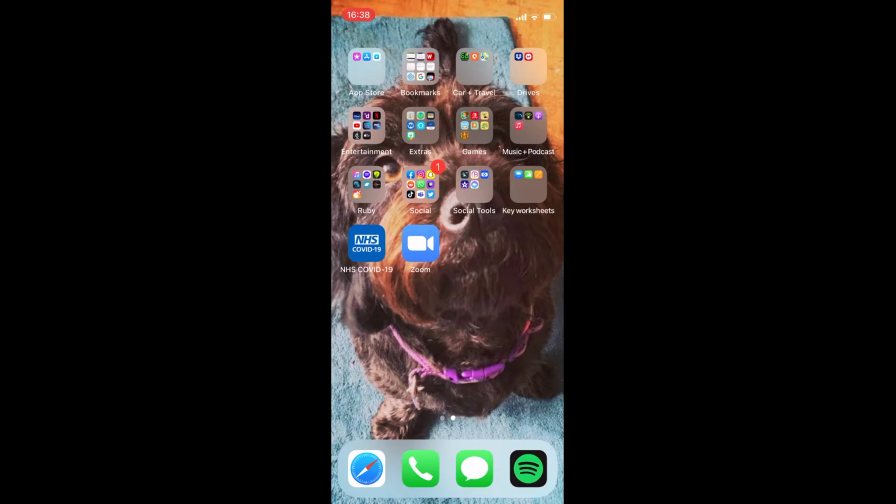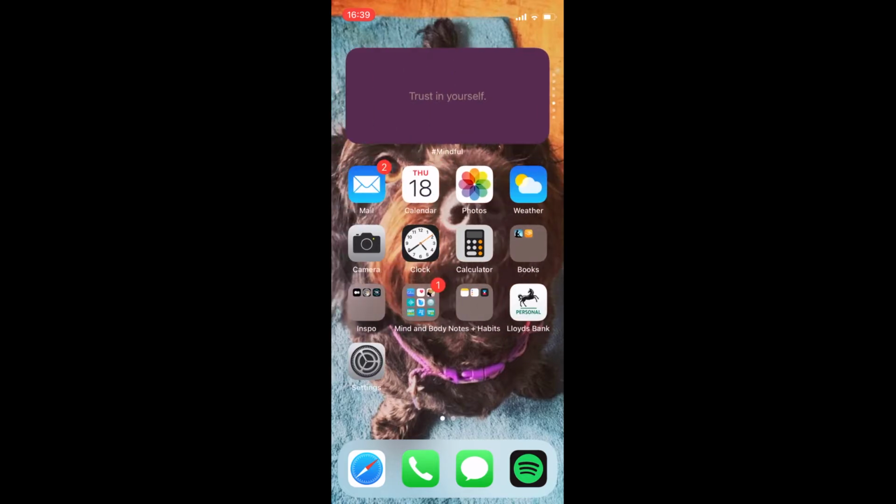So this is my front page. It was actually really easy to set up. I don't know if I got any video of it. If I did, you'd have seen it. But it was really easy. It just said if you've got a previous iPhone that you want to transfer over. And I said yes, because even though I had a load of photos and text messages and stuff, I wanted to start fresh on this phone because I had too many. I thought it was just easy to transfer over all the settings and I can just delete what I want.